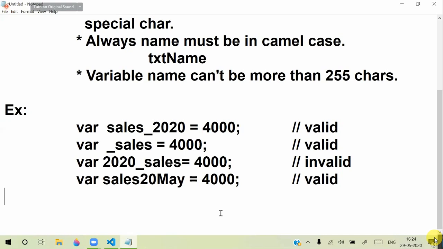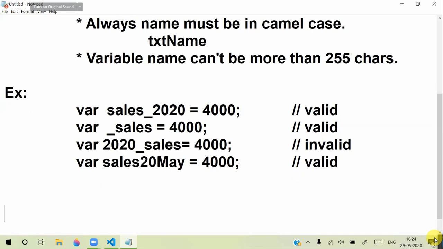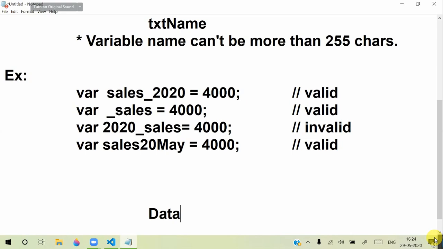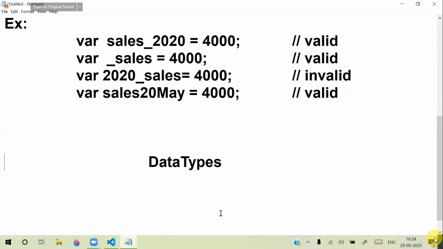After understanding the declaration of variables, next you need to understand data types. So in JavaScript, variables and data types.